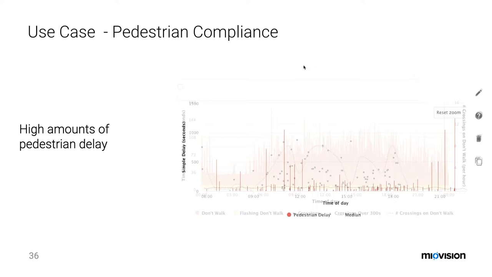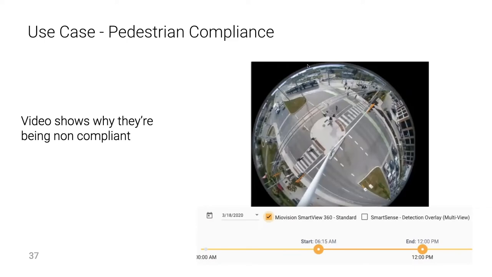Now that I have some type of correlation, what's the next level of diagnosis? If I'm a traffic engineer, I'm thinking: is there a problem with my pedestrian push buttons? For this example, we've looked into it — pedestrian push buttons look perfectly fine. So why is there so much non-compliance and pedestrian delay? Remember, part of Safety Analytics is having the luxury of video recall and that eye into the intersection. The video reveals all: pedestrians are being non-compliant primarily when the transit line is coming through — they're cutting across the intersection to make it to their transit line. Our development lead has been monitoring a trend where you can actually infer the transit line schedule based on the level of pedestrian compliance.